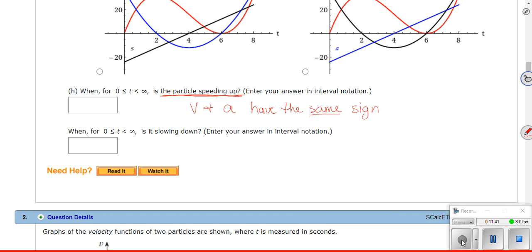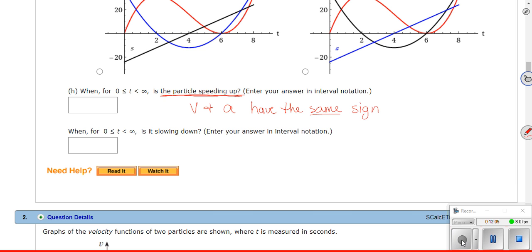So once you correctly pick your graph, you can pretty much find the intervals on when the particle is speeding up or slowing down. Now I will say on the PowerPoint, they go through an example like this. The first part of the PowerPoint I think is fine, and the very end of the PowerPoint I think is fine. It's the stuff in the middle that kind of goes off the rails a little bit. But they do have a good example in the PowerPoint of this towards the beginning.